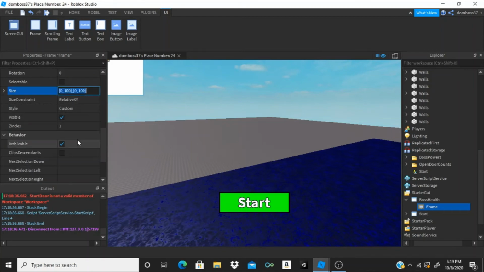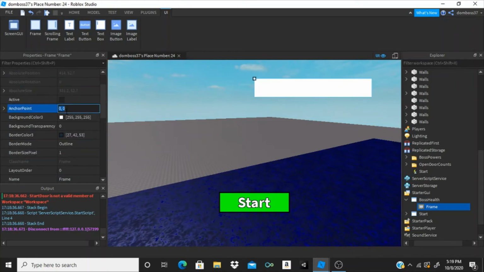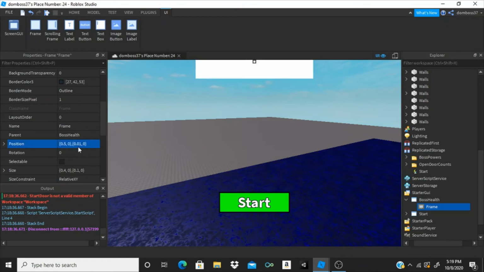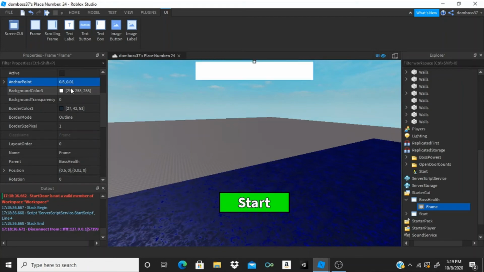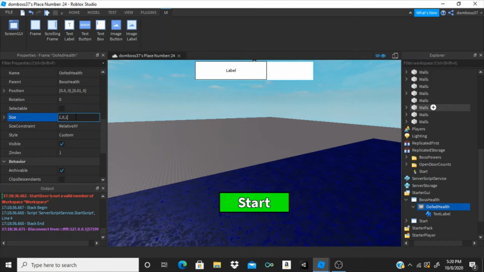So now we're just gonna have to guess and put something like 0.4, 0, 0.3, 0. Actually, we'll do 0.2, 0. Alright. And then we're gonna put the position to 0.5, 0, 0.1, 0. And then the anchor point to 0.5, 0.1. Actually, we'll change that to 0.01 for both anchor point and position. Alright, so we'll rename this to oofed health. And inside of it, we're going to insert a text label, and we're just going to make the size 1, 0, 1, 0.